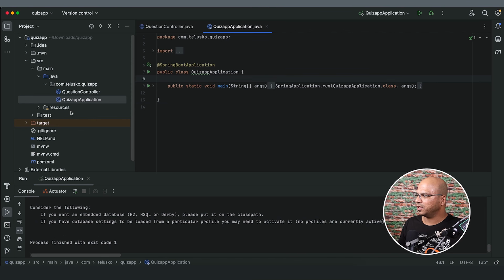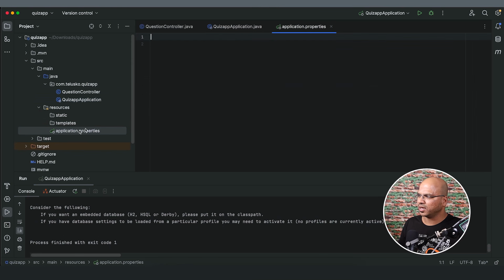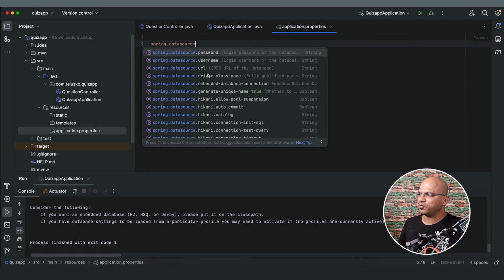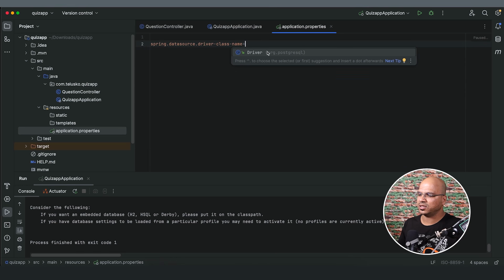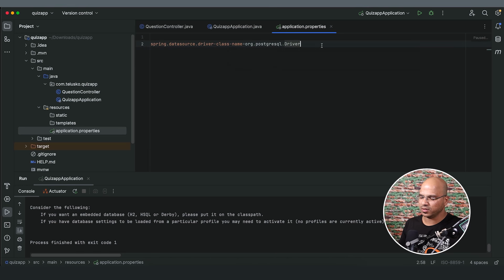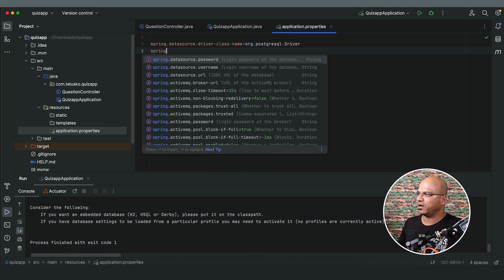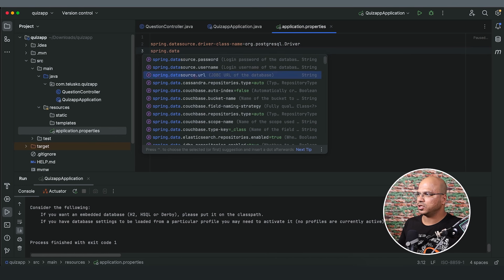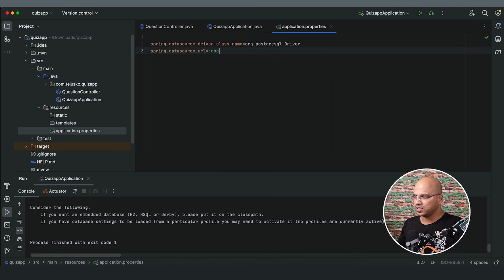So what I will do is, let me just configure that. So again, you can just copy paste this stuff and you can use it later. So the first thing you have to mention is the driver class name, and the driver we are using here is Postgres driver. The next one we have to use here is the URL, and the URL is jdbc:postgresql://localhost:. Now the port number for Postgres is 5432. And then you have to mention database name. Database name for us is QuestionDB, right?